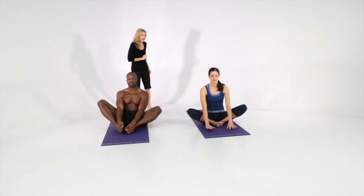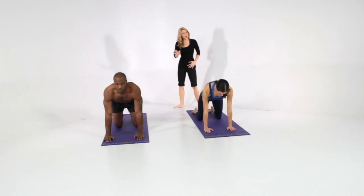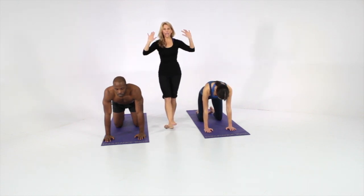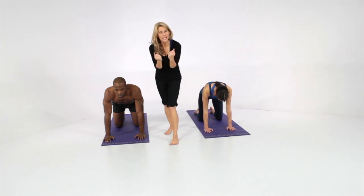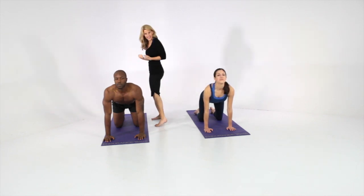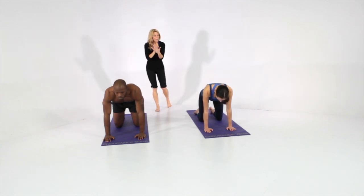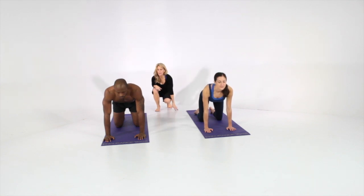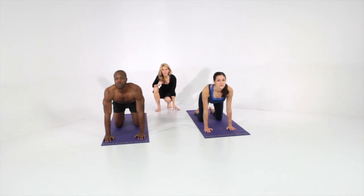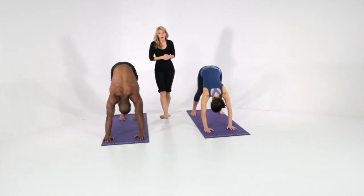Place your hands up in front of you and then come right up into a nice neutral spine. We're going to move into a couple of cat-cows to open up and release our spine, just lifting on the inhale and then rounding and squeezing on the exhale. A few times, lifting and rounding. Beautiful, just like that. Starting to open up and just create a little bit of flexibility in the spine. Then come on back into neutral. Roll your toes under and lift your hips into your first downward facing dog.